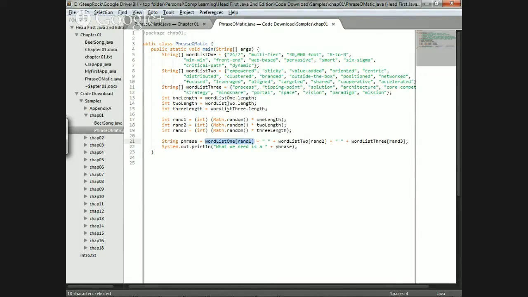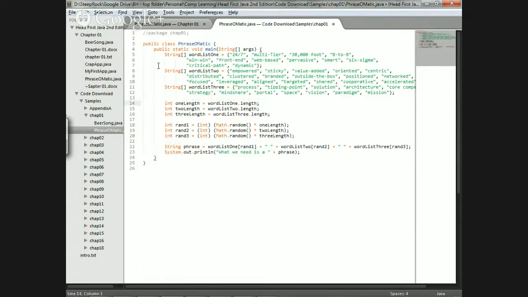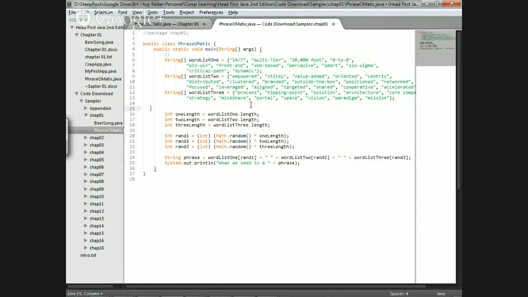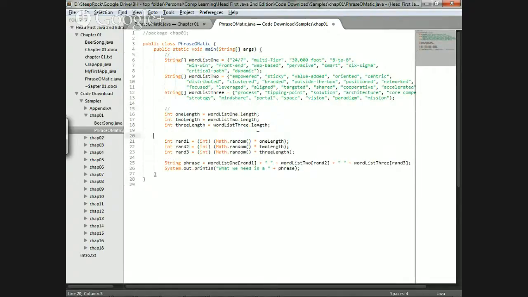Okay, so the next thing we should do is put comments for each statement. For example, over here, this whole thing is a group of statements, right? So we can say, quick comment, we're making a whole list of strings and what everything does, basically. Over here, make a comment. What's the purpose of this? Over here, make another comment. What's the purpose of this? Now, there's two reasons. Number one, it helps explain to yourself, and you're really sure what things are doing. You can say, I know what this is for, I know what this is for.